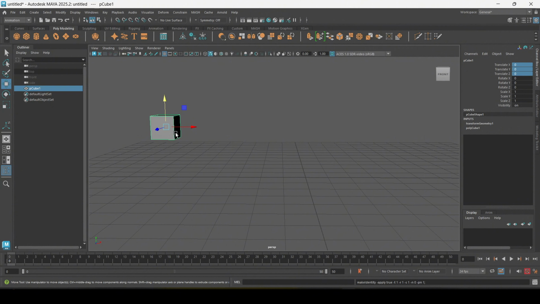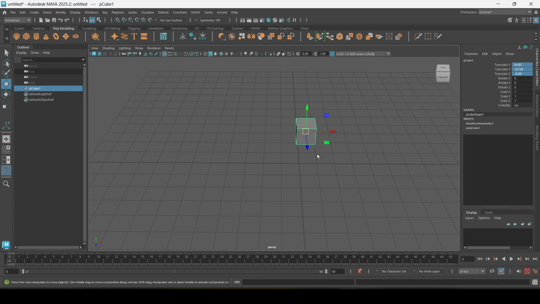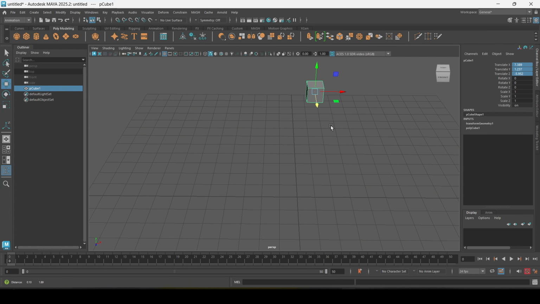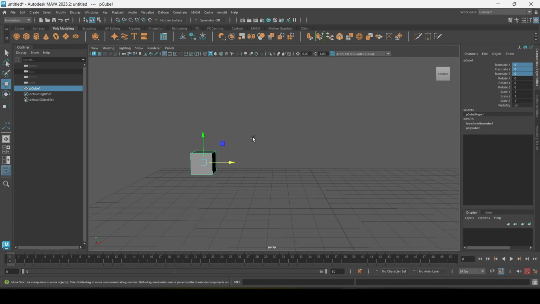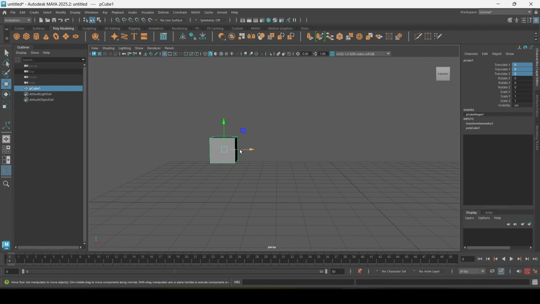Now this object's default position is here. So whenever you move it around like this, and then you want to get it back to the default position that you already set, select these fields, press 0 and then press Enter. So you see it's getting back to its default position. That's how Freeze Transformation works. All right.